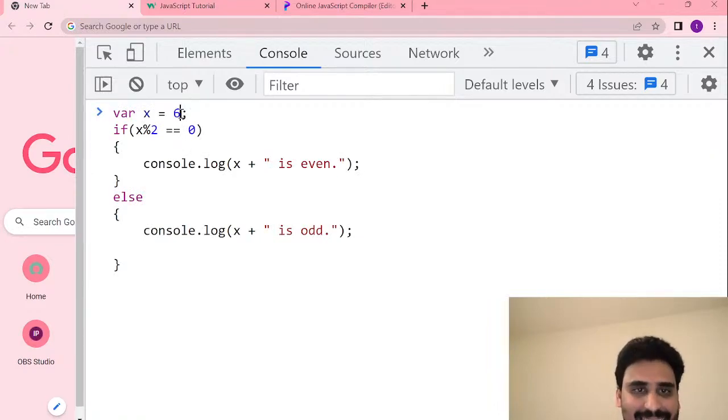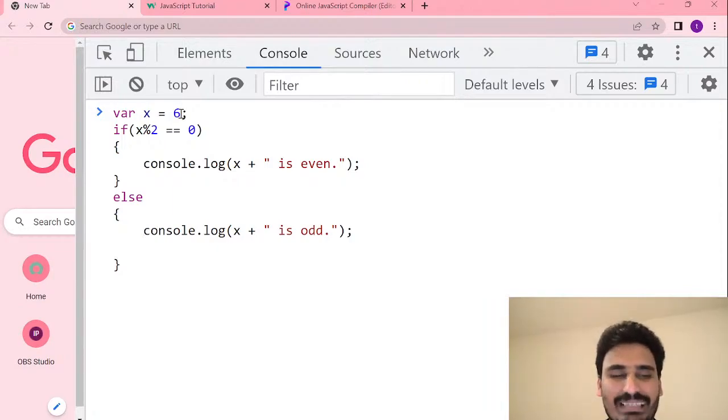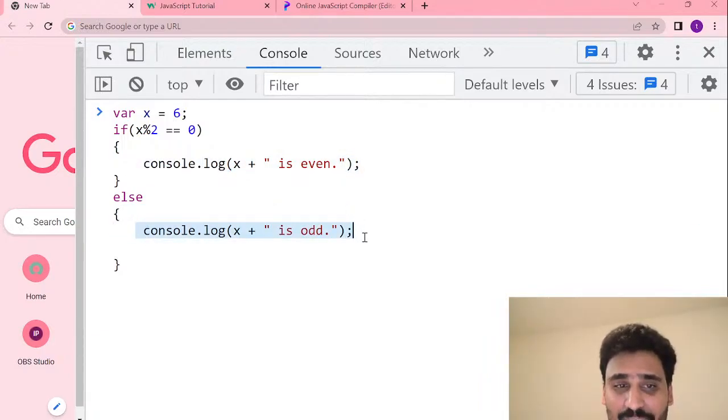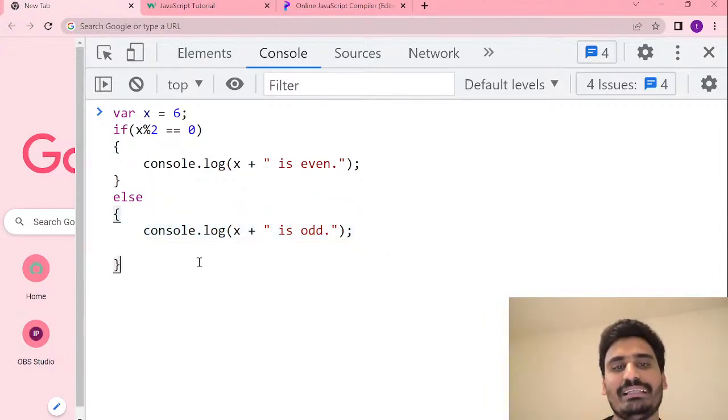Now let's give it as 6. 6 is an even number. Always remember, whenever you are pressing enter, you need to execute it manually with your brain. You just need to think that 6 % 2: if I divide 6 by 2, I get the remainder as 0. Then this statement should execute, not the other. If the other statement is executing, your script is wrong. Then you need to debug and resolve that issue. So always make sure that before executing the script, you have the expected result.